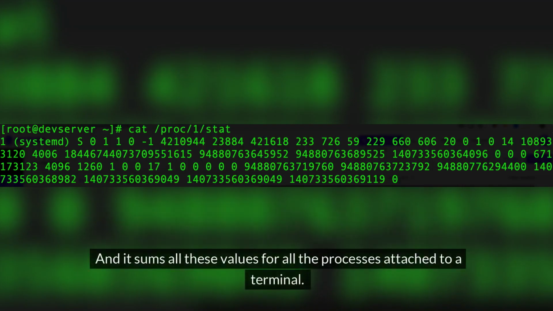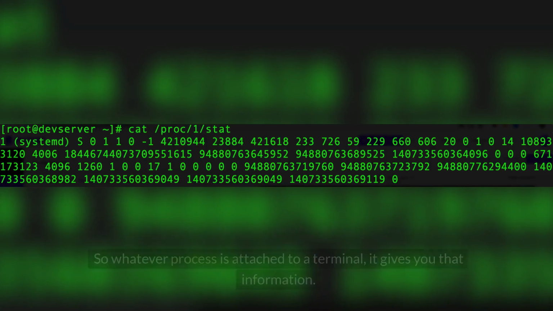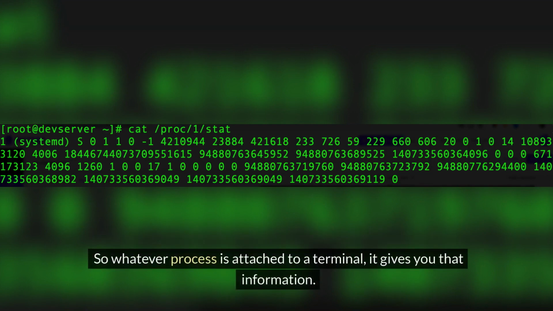And it sums all these values for all the processes attached to a terminal. The user mode process plus kernel mode process. It combines everything and represents it in this field called JCPU, which is the job CPU time. So whatever process is attached to a terminal, it gives you that information.